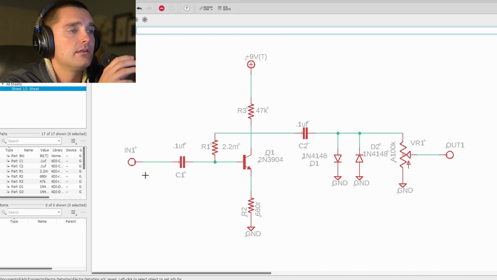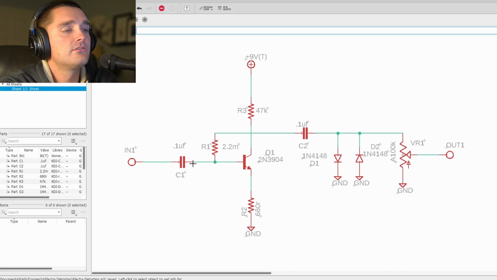Now, the value that you pick also has some importance and some effect on the tone of your distortion box. This is a 0.1 microfarad, which is a pretty moderate sized capacitor. It actually will work with some of the other components, like the resistance of your guitar pickup and your cable, to form a high pass filter. High pass meaning highs are allowed to pass and lows get shunted to ground. Now, if you use a very large value, maybe 1 microfarad or higher, that basically means all of the frequencies are going to pass, because the high pass cutoff point is going to be ridiculously low, like 1 hertz or something. And when you set it at 0.1 microfarad, that's a little bit more moderate.